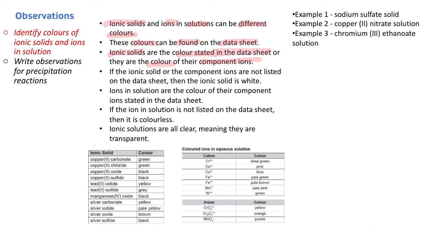So ionic colors are the colors in the data sheet, or they are the colors of their component ions. In the data sheet there is a table for ionic solids. Those are the colors of certain ionic solids, or they have the color of their component ions. So if I were to say something like sodium chloride — the color of sodium is not there, the color of chlorine is not there — and if the ionic solid or its component ions are not listed on the data sheet, then the ionic solid is white. So NaCl is white. That's for ionic solids.